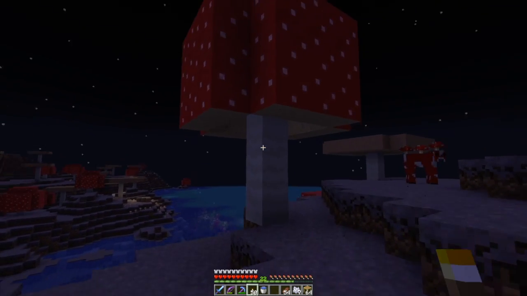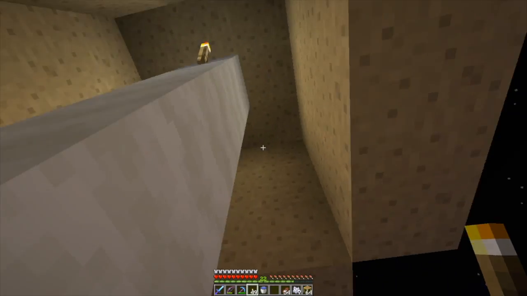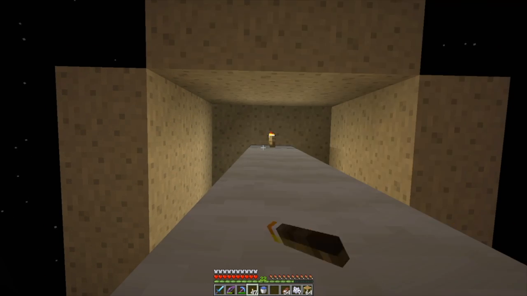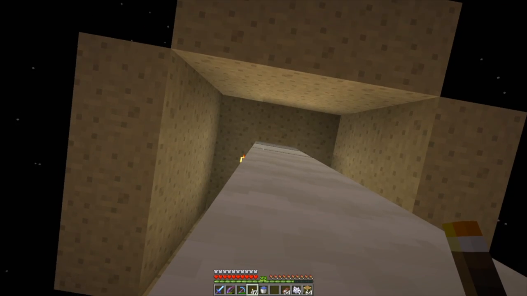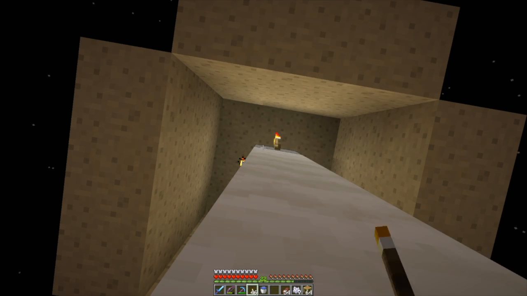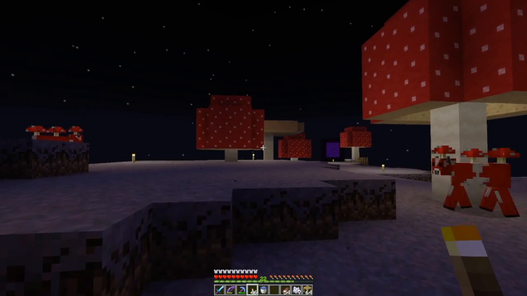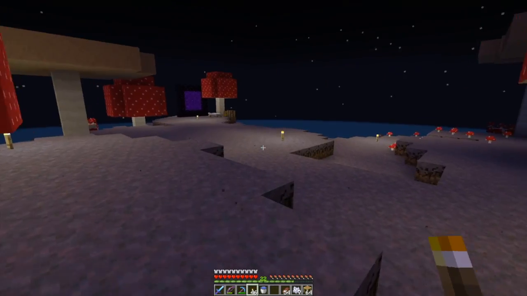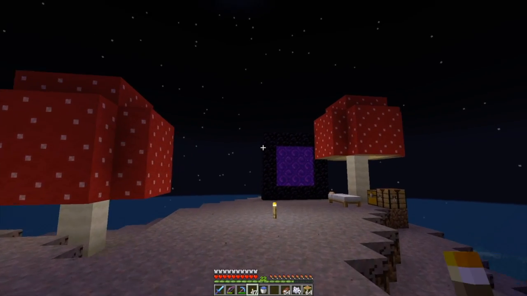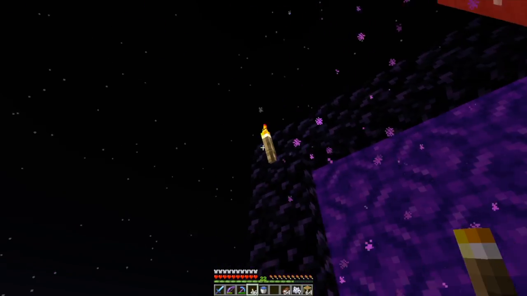Okay. So we need a mushroom farm, don't we? Even if this is largely decorative. Come on. There we go. Yeah, at least it gives you a sense of light. We don't need to keep the ground lit. I want to get the portal lit, for sure.